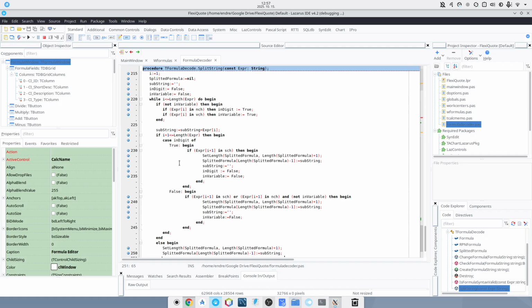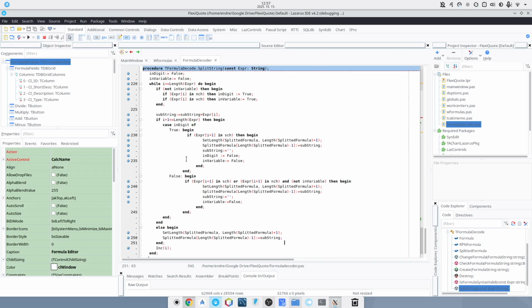And if we added it into the element, then of course we need to start a new substring. So that's the task. And here it's very simple.